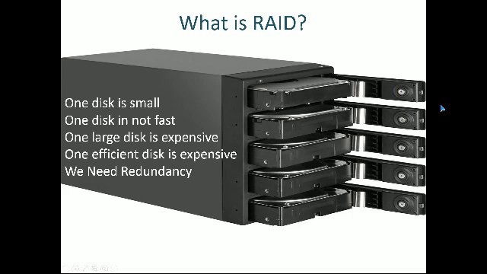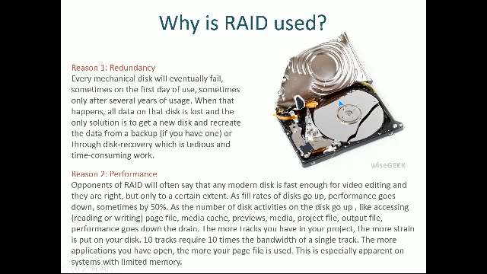So, why do we use RAID? Now we use RAID for two reasons. So the first reason is redundancy. We expect that our hard disk is going to fail sometime in the future, whether it's the first day or several years from now. However, what we do expect is that should we have lost a disk, we should then be able to recreate the data from a backup. This will allow us to save time from tedious and time-consuming work such as disk recovery.